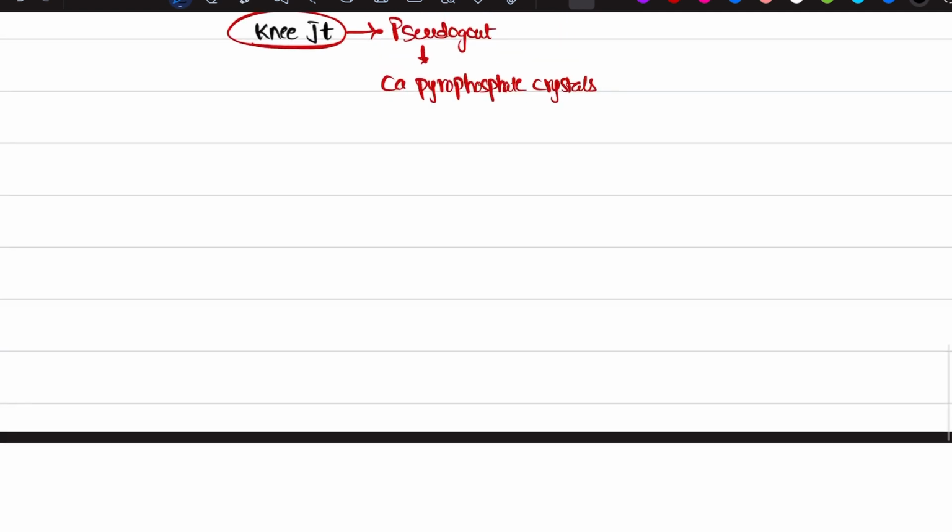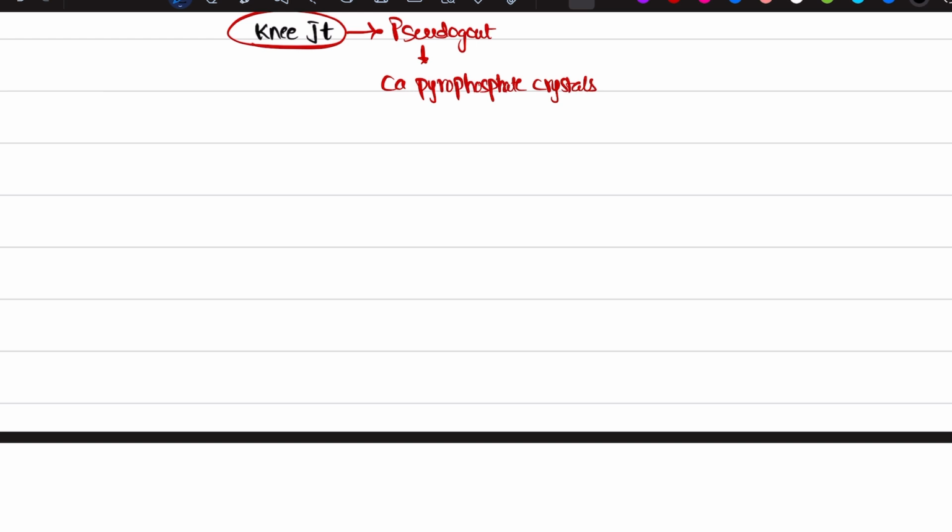So I'm going to write the same point, whatever I said. The most common age group of females involved is postmenopausal females and sometimes middle-aged females. In the question itself, you need to look at the age groups they have mentioned. If it's 50 or 55, you can suspect gout. If they mention 20 or 30, try to look at other problems and eliminate this option, because this is most common in postmenopausal females.